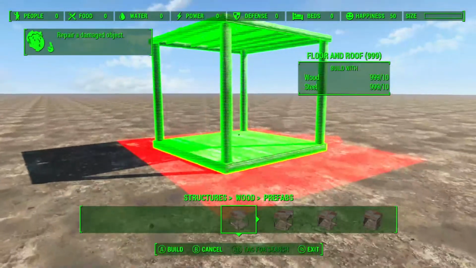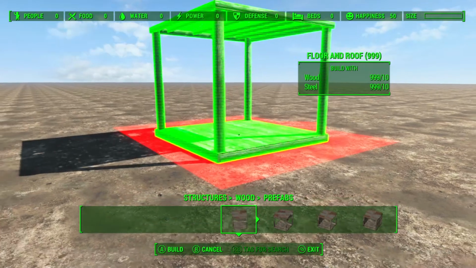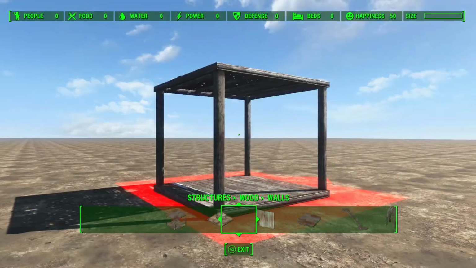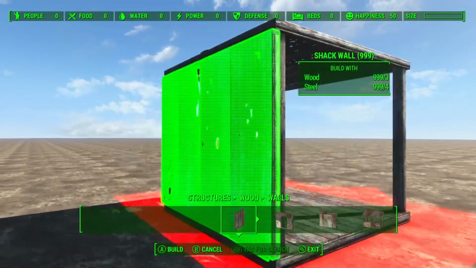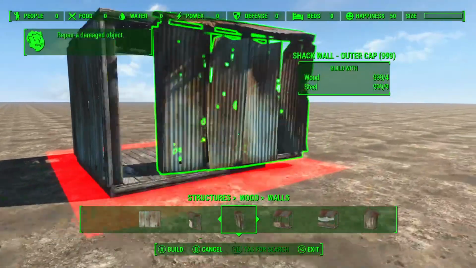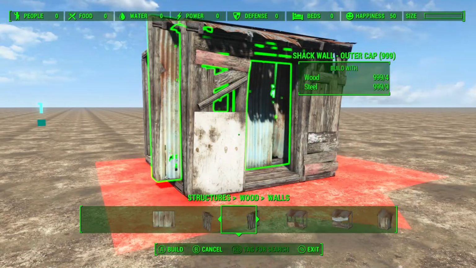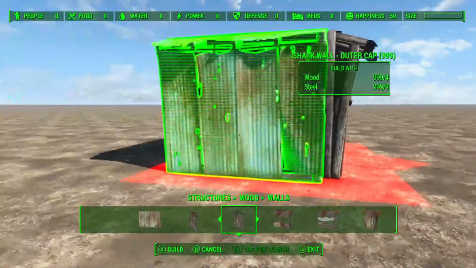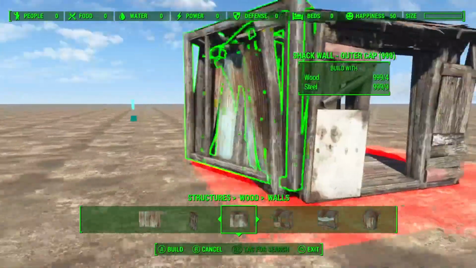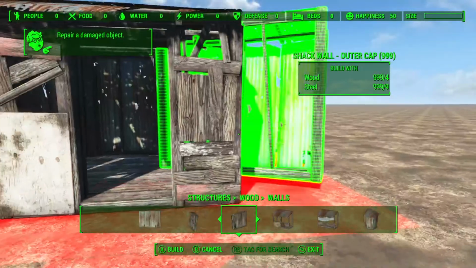We're going to make a really basic house, because the point of this is I want to show you the workflow, and I don't want to get bogged down on the actual building, because the idea is once you understand the workflow, you can just build like you do normally in the game. You're all experts at making settlements. You've been doing it for years, so there's no reason for me to waste a lot of your time showing you how to work in workshop mode. I'm terrible at it. You guys are probably way better than me.